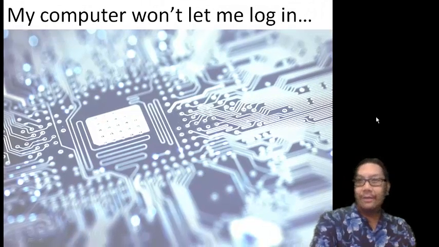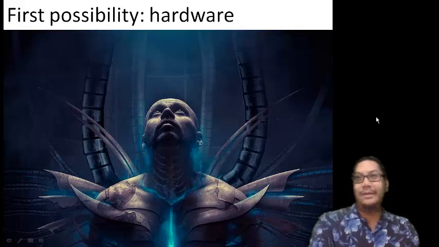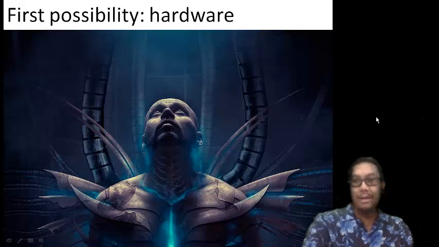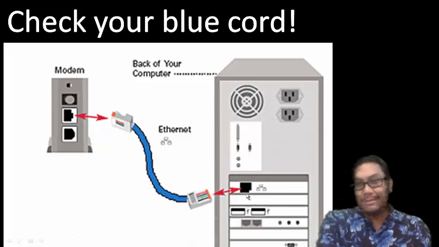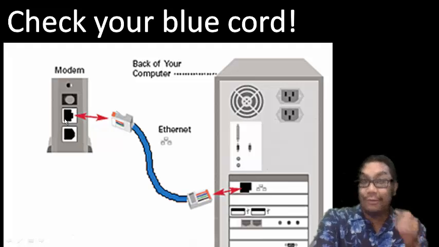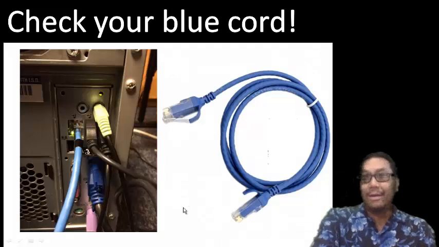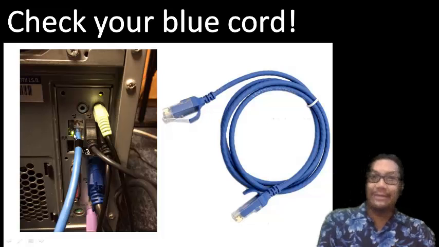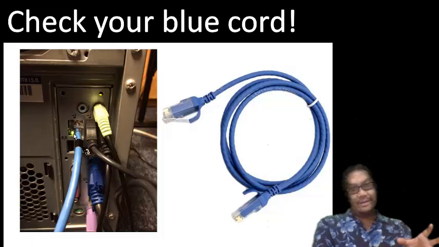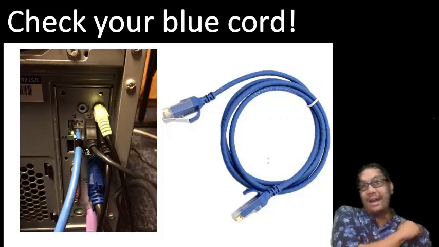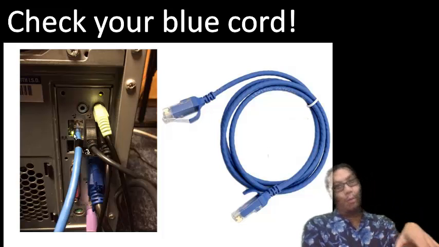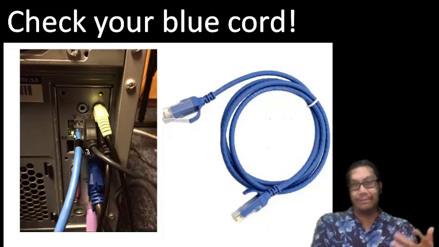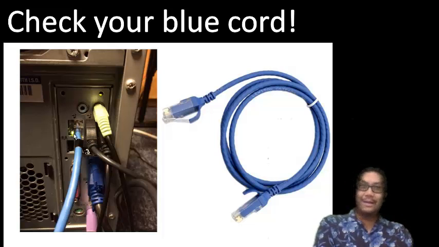So if it won't let you log in, there's two possibilities. The first possibility is that it's a hardware problem. And so what you really need to do is come here to your computer or laptop or whatever, make sure it gets plugged into an Ethernet cord, and you want to make sure that you have this green light. If it's red or orange, or if it looks different colored, it means that it's not functioning properly. And that's a problem probably with the actual port in the wall, and we'll have to call that in as well, or put a footprint in. I'm going to show you how to do that in just a moment.